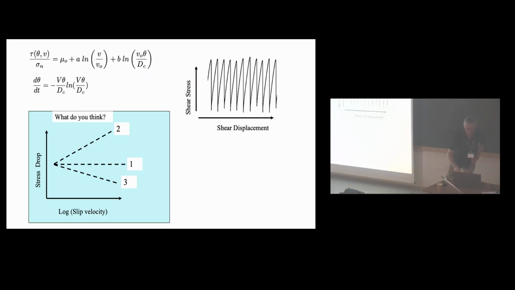And I just want to ask you, which group are you in? Because according to me, we know a lot about what to expect here, and I've already shown you some measurements of it, but I want to see, because if we look at measurements of shear stress as a function of shear displacement, and then we drive at different rates, which group are you in? How many people are in group 1?